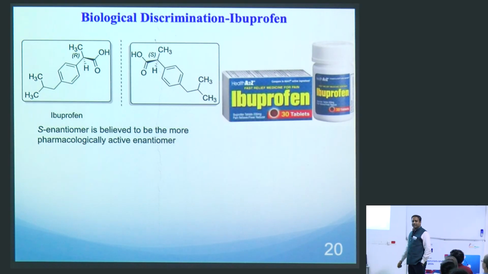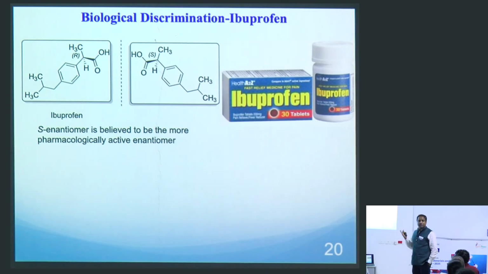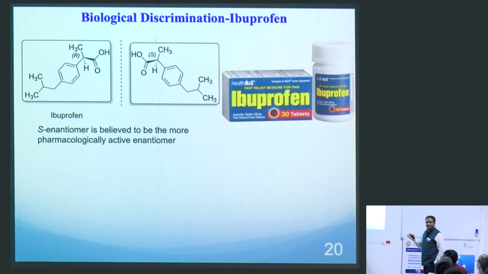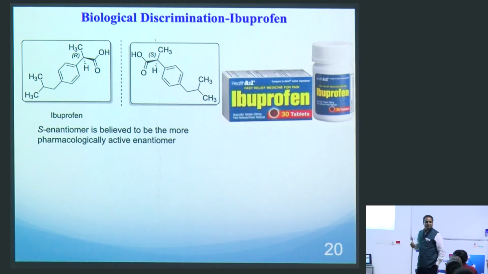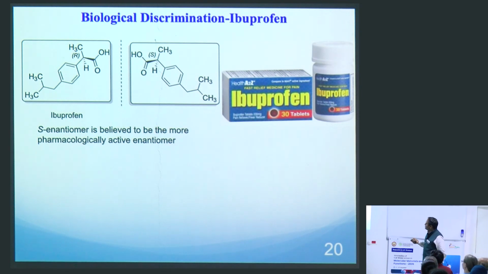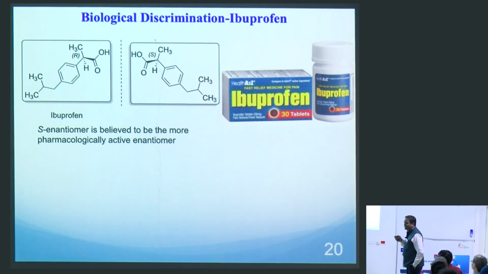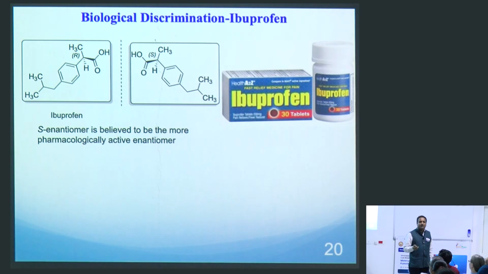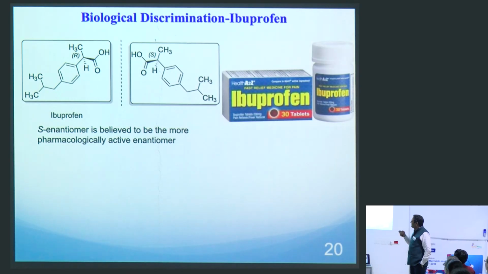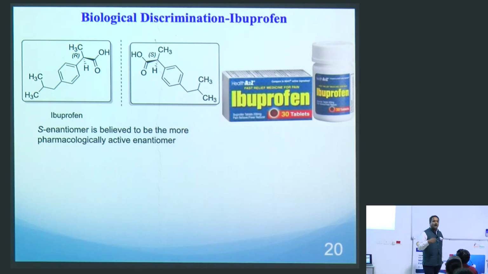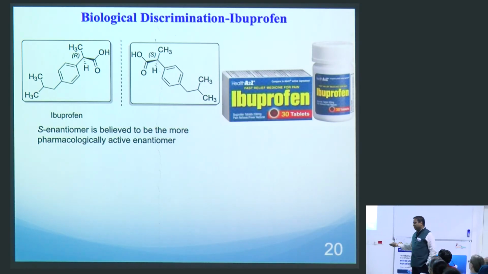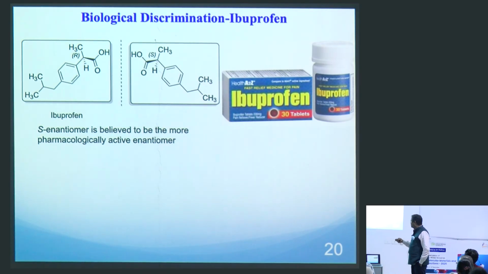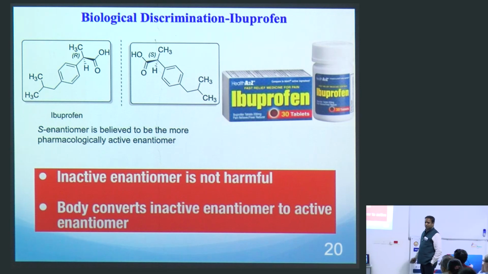Here I have given another important example, ibuprofen. I hope everyone knows that ibuprofen is useful as a painkiller. Yes, the S ibuprofen is useful, but the R ibuprofen is of no use. But many pharmaceutical industries, because the separation of the pure isomer is very expensive, mix them. Fortunately, the opposite isomer of ibuprofen is not creating a side effect, but unnecessarily we take some other chemical which is not at all useful for our body. This is one of the problems, the inactive isomer.